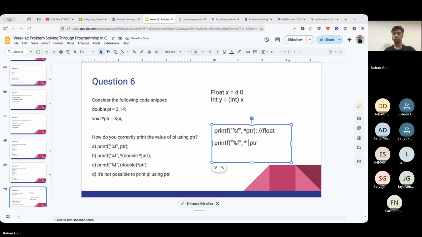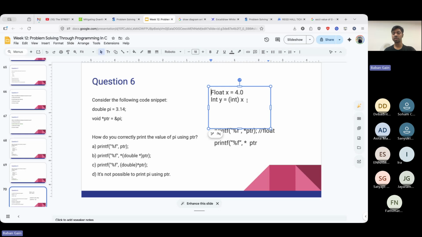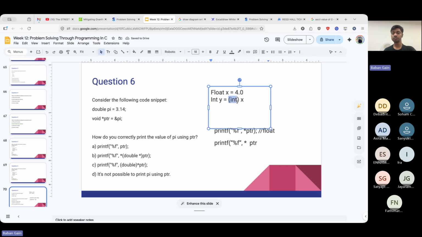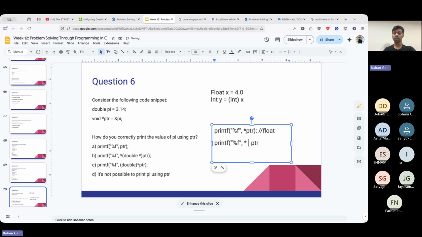So what to do here? How do we define a double pointer? Like double star, right? Double star, then the variable. So similar to here as well, just like I convert it like this, integer within brackets, then the variable. Here also you have to write double. But since you're converting to a pointer, not really double, you have to write double star pointer. Okay. So this will be the correct option.